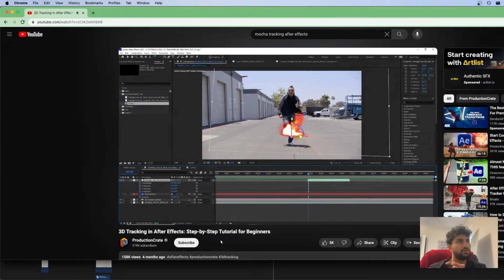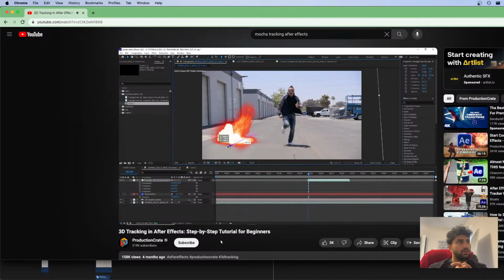Then to bring back my selection tool, because I still have that pan behind tool selected, let's hit V, and I can move it over in the X-axis. I don't want to move it up or down in the Y-axis because I don't want it to look like it's floating or drifting below the ground, but I can move it on the Z-axis to move it towards camera or away from camera as well.